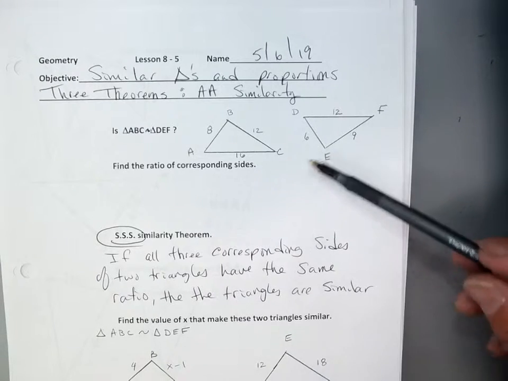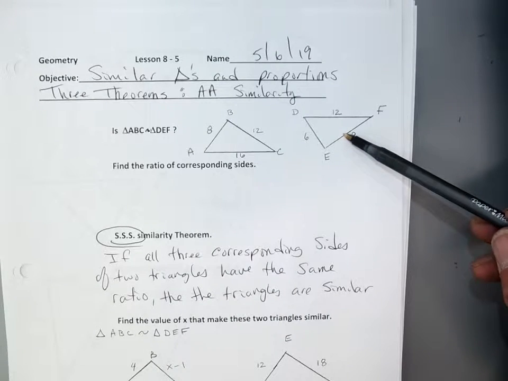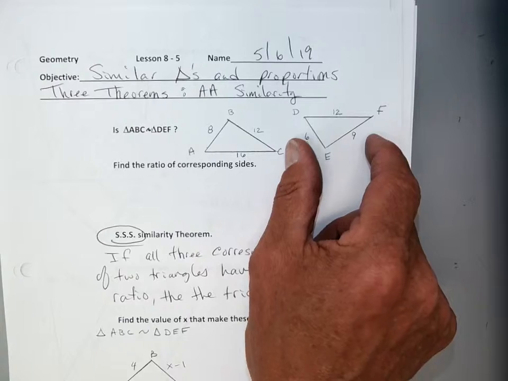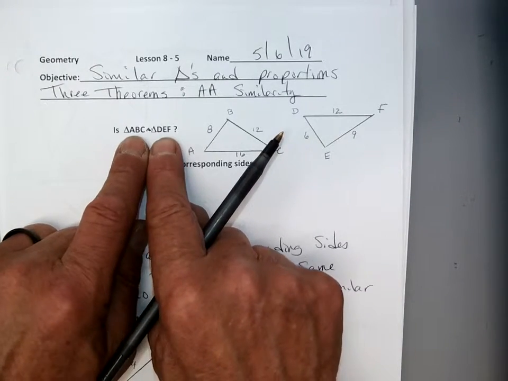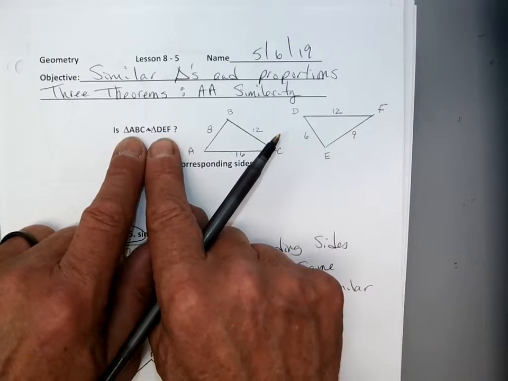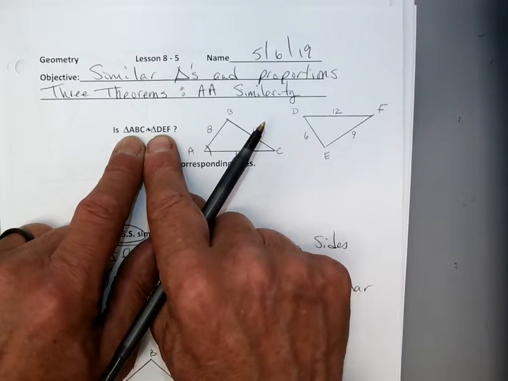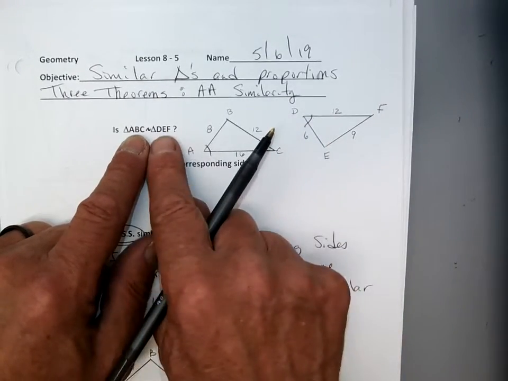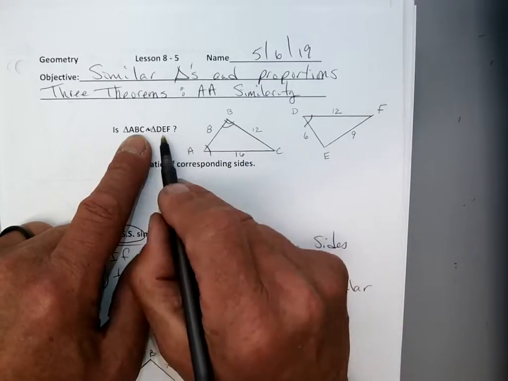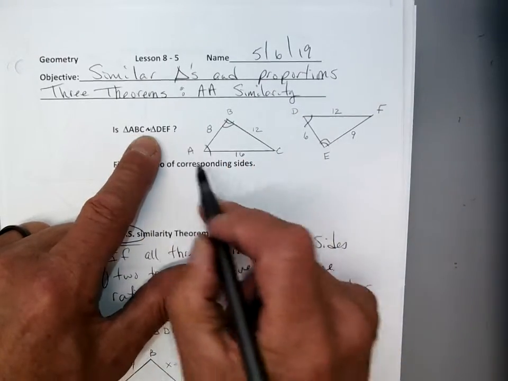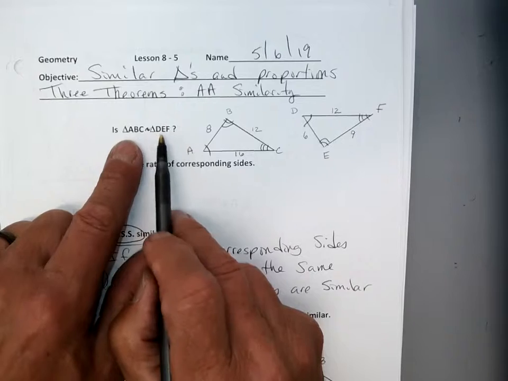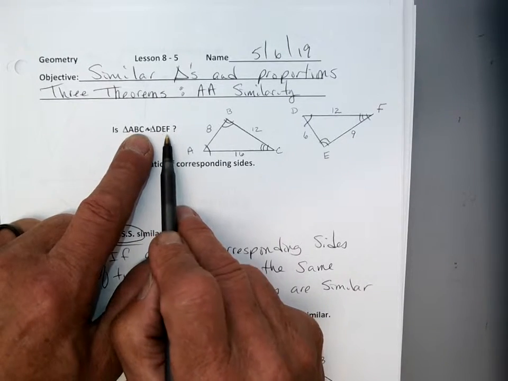If I take a look at my very first example up here, it says, are the two triangles similar? We have to be careful because somebody drew this one upside down, but I can tell what goes with what from the directions. Angle A has to go to angle D, angle B has to go to angle E, and angle C has to go to angle F, because it's the exact same order. You guys got it?